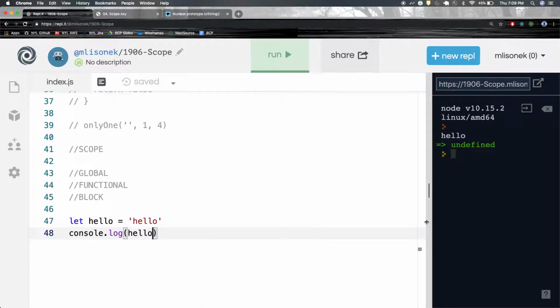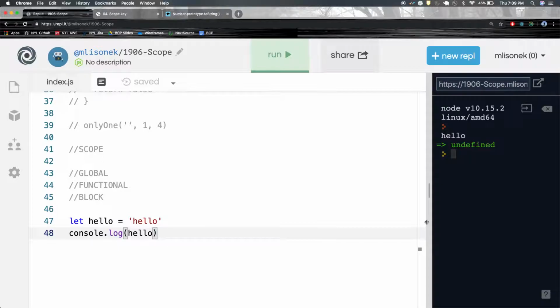Because hello is in the global scope, the outermost scope, and so is the console log. But scope gets a little tricky when we talk about functions and things that are in blocks, like for loops, while loops, if statements, okay?